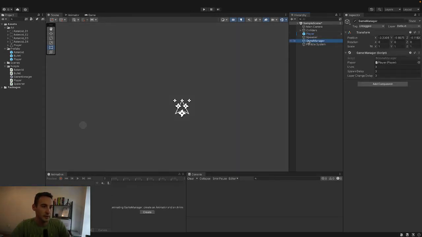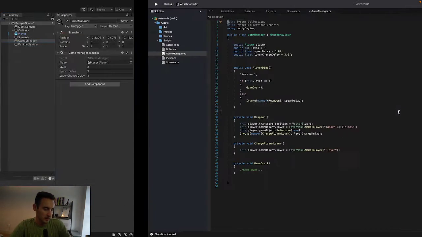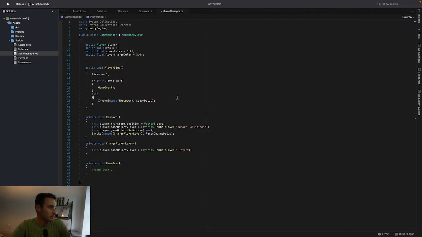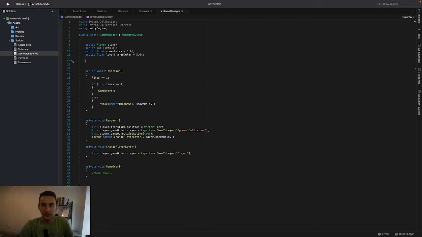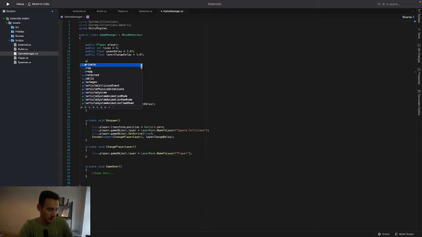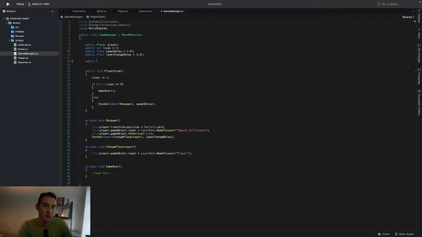So for this, let's go and open up our global or game manager script, edit our script. So in here, what we want to do is, first of all, we need to get some sort of reference to our particle system. So let's go and say public, so we can drag and drop this into our, what's it called?